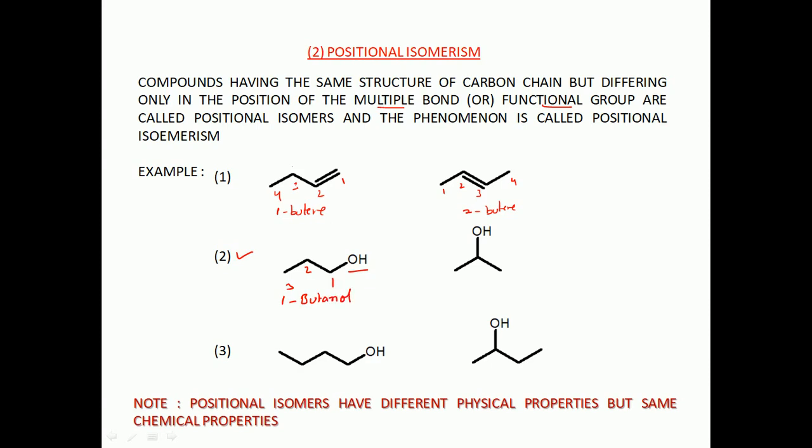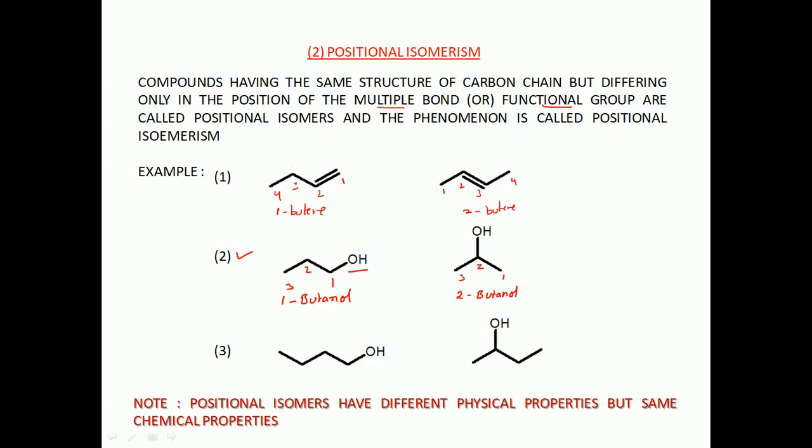Here, why is the alcohol group on the first carbon atom? In the case of the second structure, I will name it 1, 2, 3. You can name it from either side of the structure. Why? Because you have the functional group in the same position. So the name of the molecule is 2-butanol.